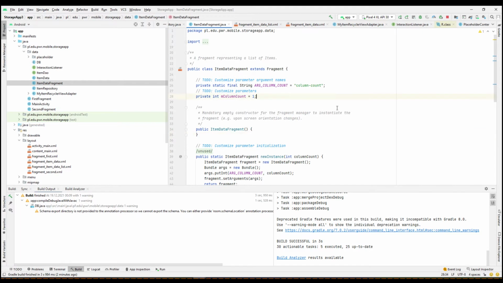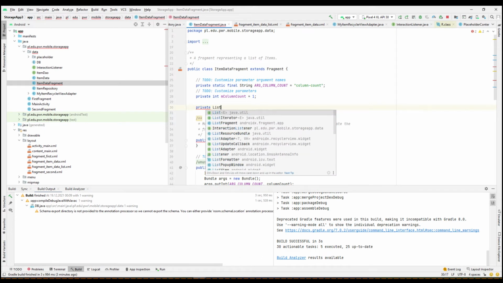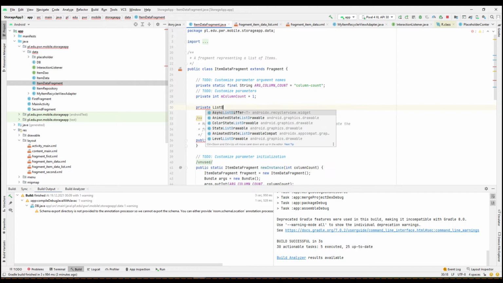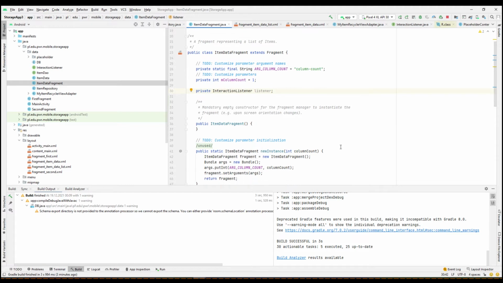Yeah, we're gonna keep a private interaction listener here. And we're gonna create that once a context is attached.